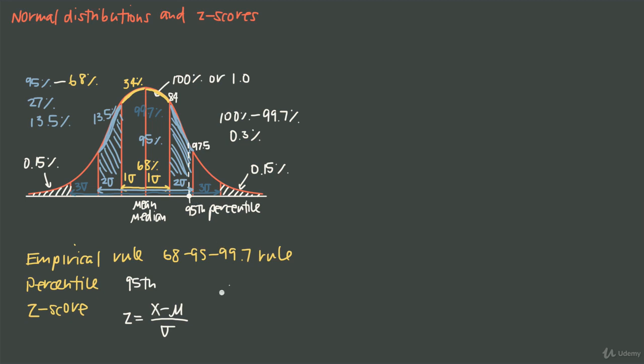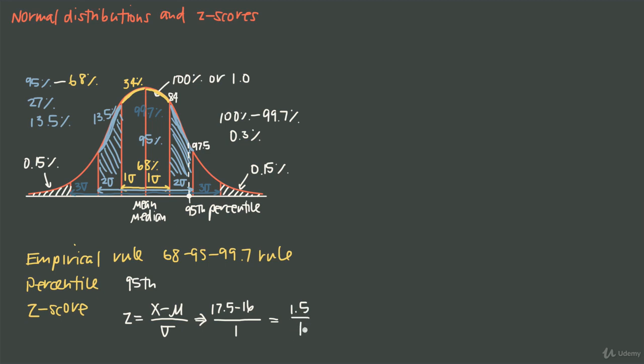So let's say that we know for some normal distribution curve that we have, let's say we know that the mean is maybe 16 and the standard deviation is 1. So a standard deviation of 1. And then we have the value 17.5. So what we do is we take 17.5, subtract the mean. So again, we're finding some distance here. We get 1.5. So we get 1.5 divided by 1, which is 1 standard deviation.